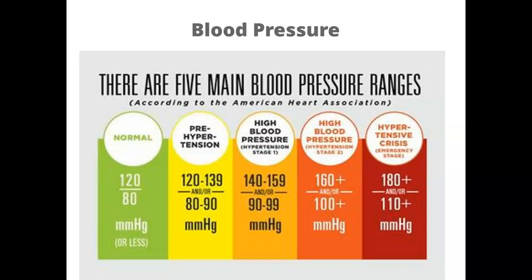Blood pressure is recorded as 2 figures separated by a diagonal line, or in other words, a fraction. So for example, a reading of 130/90 means that the patient has a systolic pressure of 130 and a diastolic pressure of 90. This is a vital sign that is typically taken to give the provider a snapshot of how the patient's heart is doing. Not all of you will be performing these, but it's good to have a basic understanding of what blood pressure is and what it does for the heart.